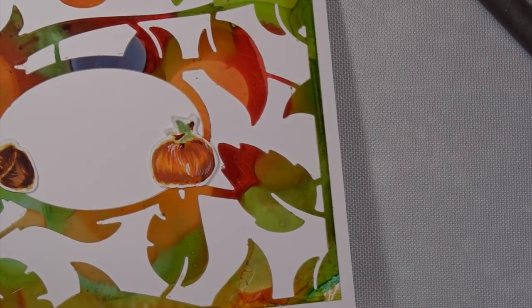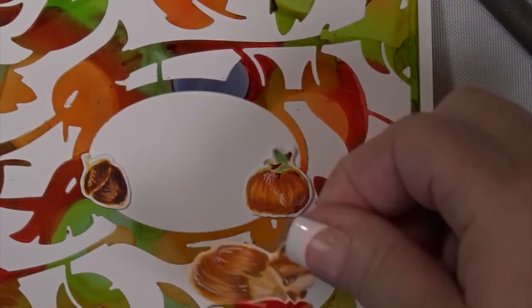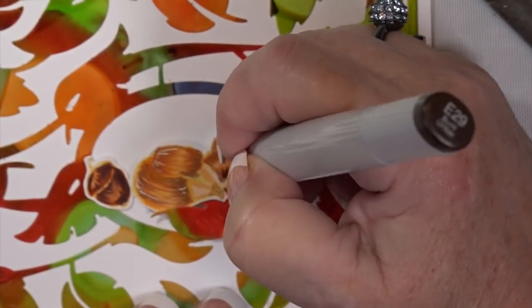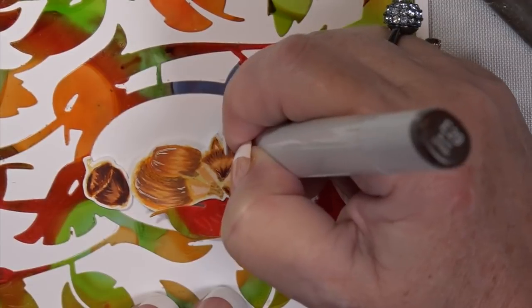I'm so close there, but it gives you an idea of the Yupo paper with alcohol inks, how you don't have to do any coloring with the leaves in this. Isn't it pretty? Then you could add, you know, one on top of the other. It would look beautiful too. Like if you did just one color underneath and then did a ghost effect with cardstock and then put the Yupo with the alcohol inks on top.